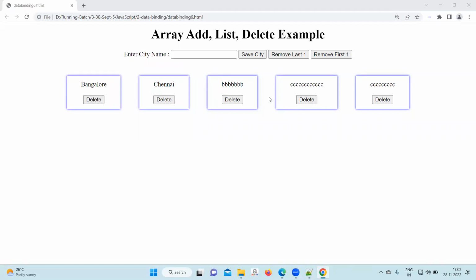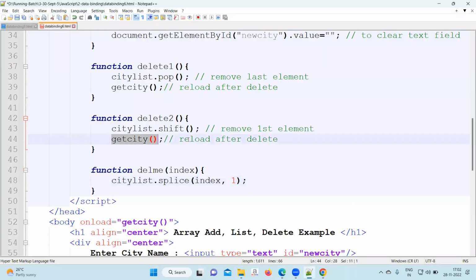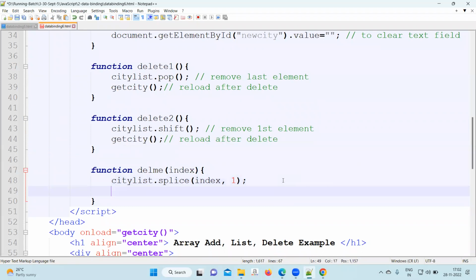Current element as well as next element. From given position, current plus next both will get removed. Now after deleting, again call the function, not the splice function, call the getCity. It will help you to delete from anywhere. Whichever you want, you can delete that.